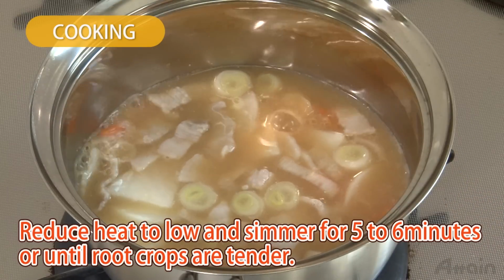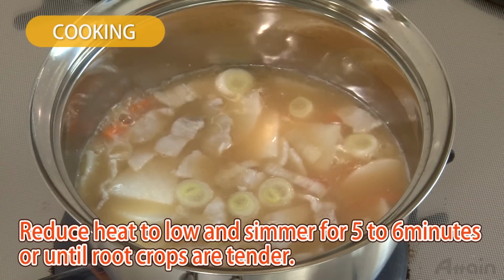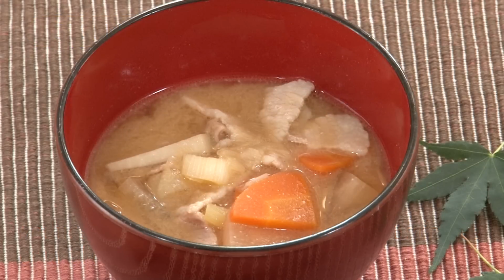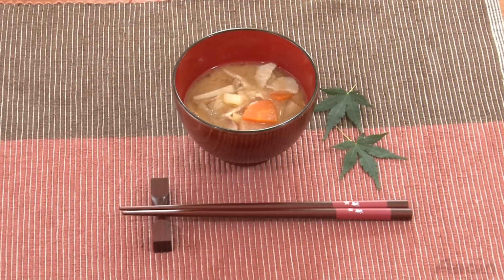Reduce the heat to low and simmer for 5 to 6 minutes or until the root crops are tender. This recipe is for a type of tonjiru that is simmered for a while after adding the miso. If tonjiru containing pork and plenty of vegetables is complemented by some side dishes, such as simple grilled fish and cooked rice, the dinner will be perfect for cold winter nights.